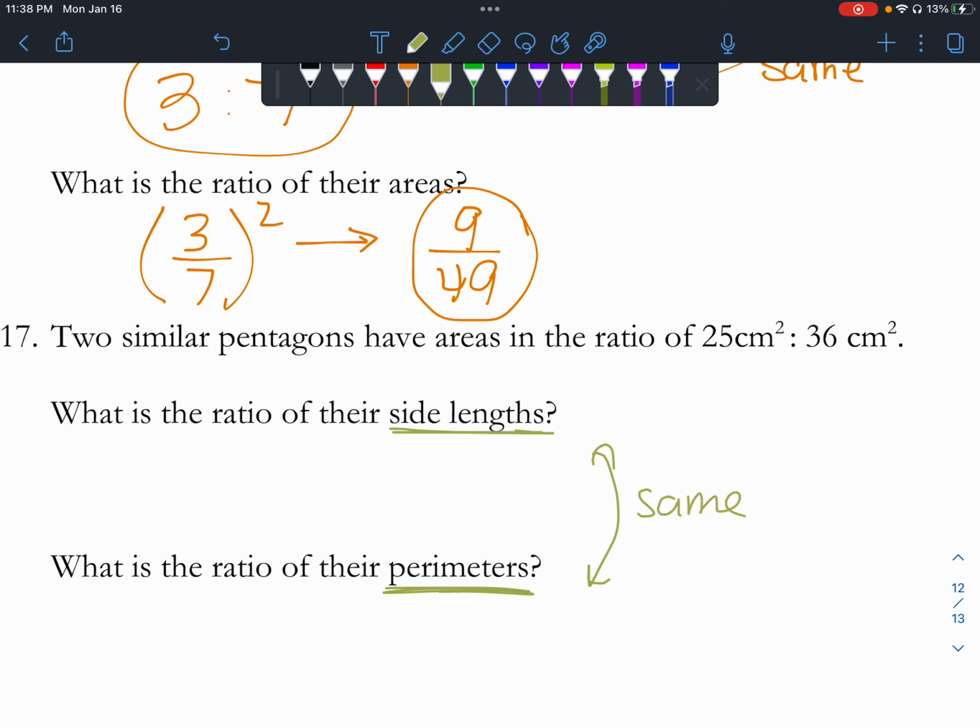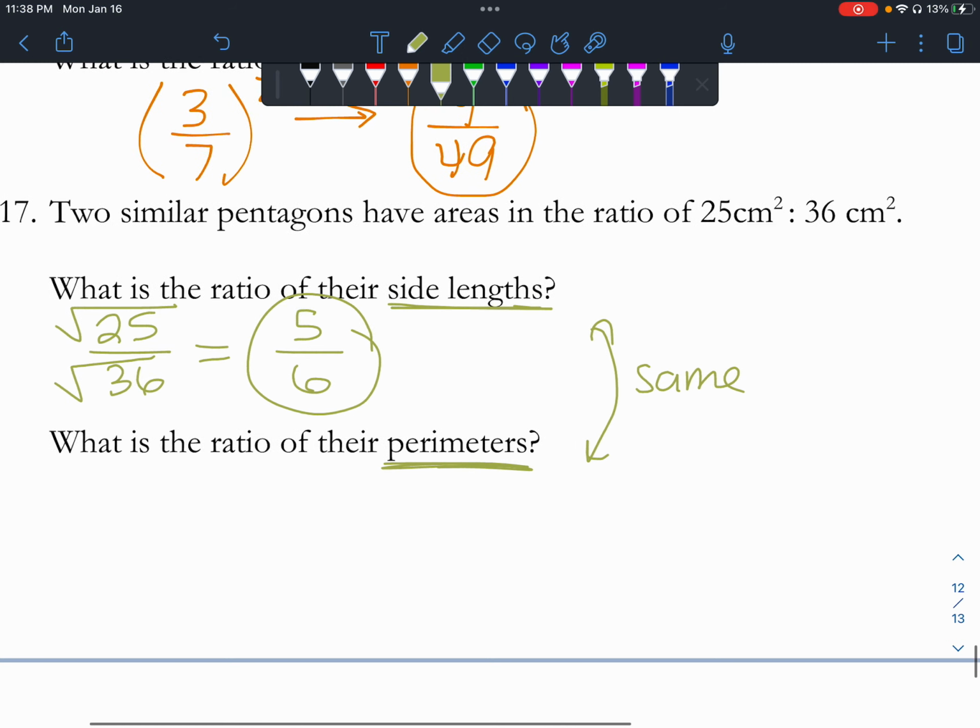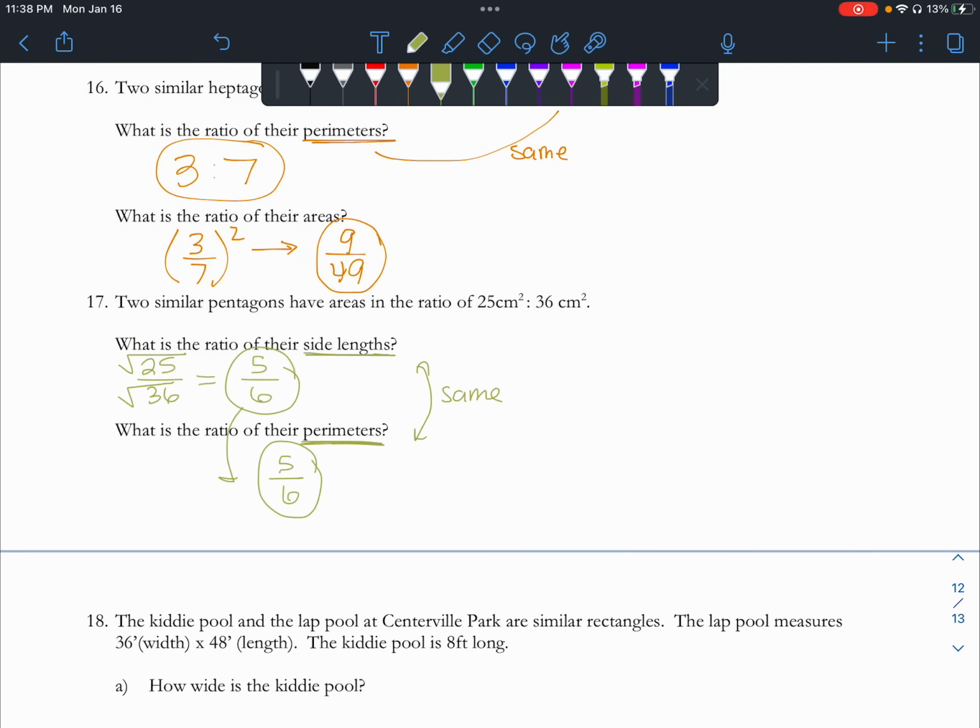But what we have to do is take the ratio given to us, 25 over 36, and make sure to take the square root of both of those numbers. I believe that's just 5/6. Guess what? That same exact answer should show up for the perimeters because those ratios are exactly the same as well. And again, that's from the big set of notes I had up top for you guys earlier.